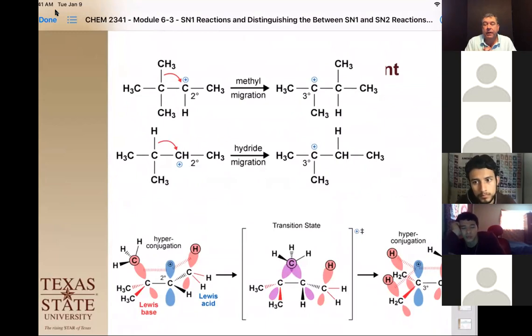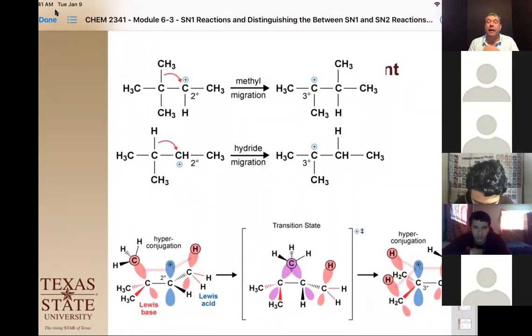One of the problems we have with carbocations is that if you form a secondary carbocation, it wants to be a tertiary carbocation. Tertiary carbocations are much, much more stable. Therefore, it wants to be one. So if it can convert from a secondary carbocation to a tertiary carbocation, it will. And it actually has two different ways to do that. The two ways are what we call a hydride migration, or a proton shift. It's not a proton shift. It's a hydride migration, and I'll tell you why. And then we also have a methyl shift. This only happens one bond over, so it's called a 1,2 hydride shift or a 1,2 methyl shift.